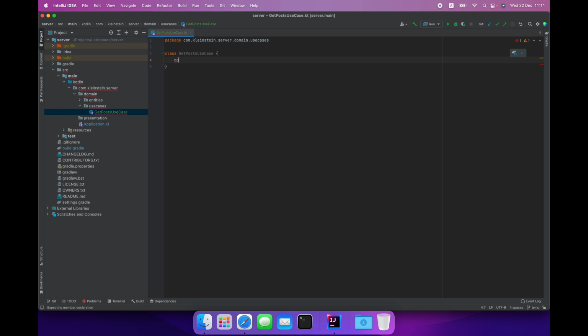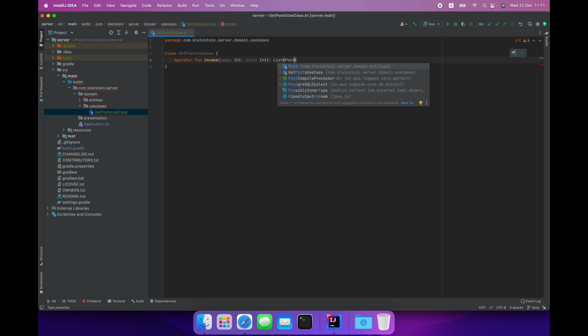So let's type operator fun invoke. We need to accept a few parameters, our page and size of page. And we will return a list of posts.